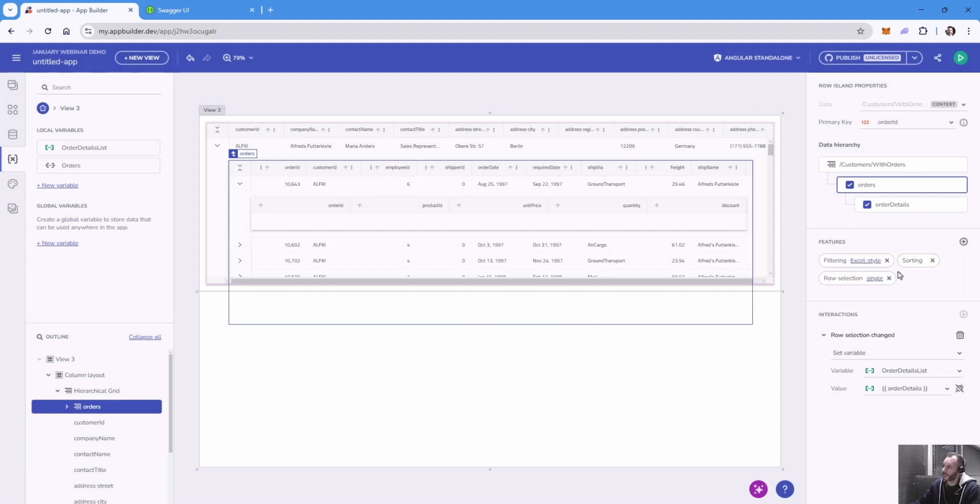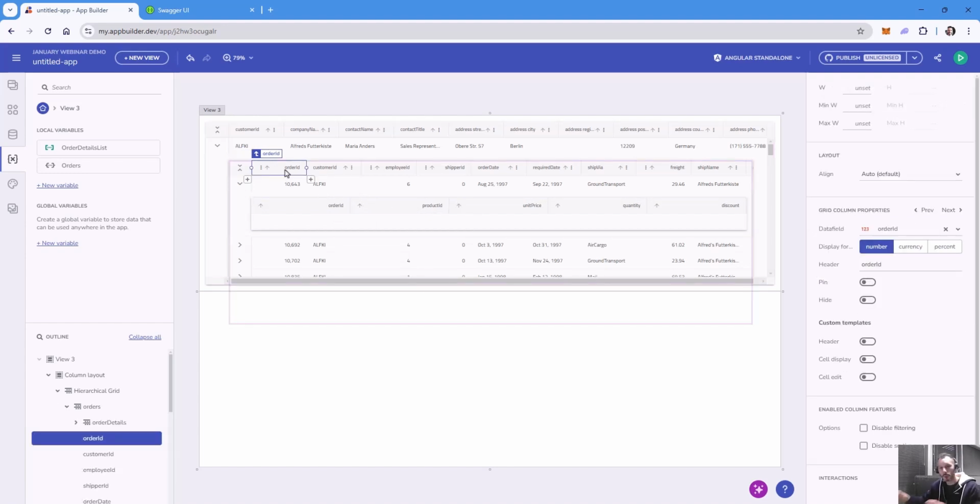Now I would say, okay, upon clicking a row of each of the orders, fill me the order details list. What we're going to do with this information, I would actually want to expose a button within this grid, which is going to pop up a dialog and show me more details about the orders. How we're going to do this? The grid, the flat grid and the hierarchical and the tree grid has column templates. This is something that is shown here on the right with the grid column properties.